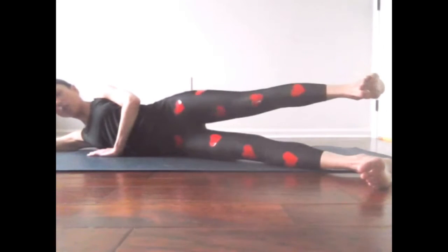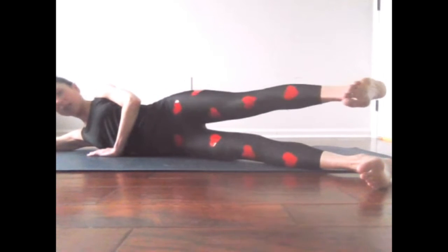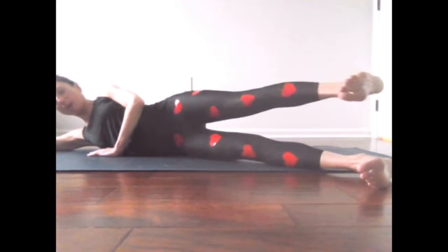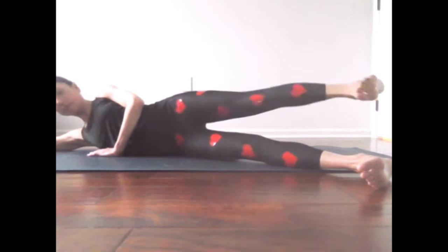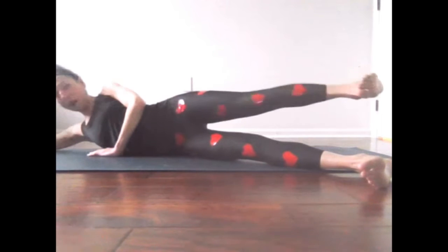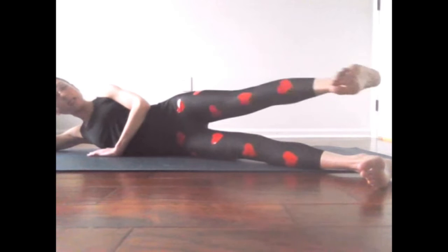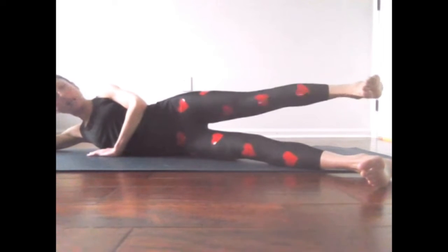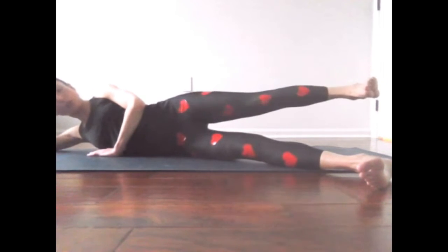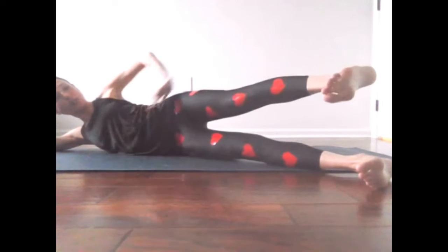Hold still. Now reach that heel back. Come back through the center. Inhale, reach back, squeezing your hamstring. Exhale, come back through the center. Good work. Five more. And four. These are meant to be done slow and steady. Three. And two. Last one. Come back through the center.